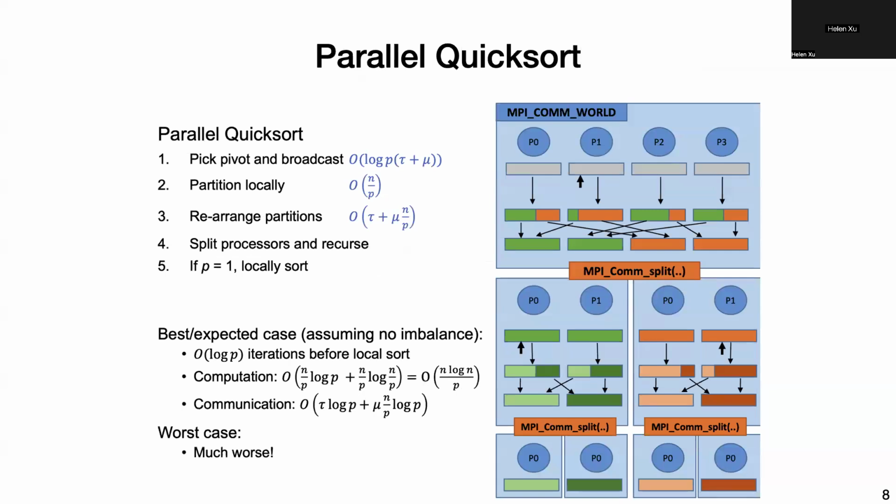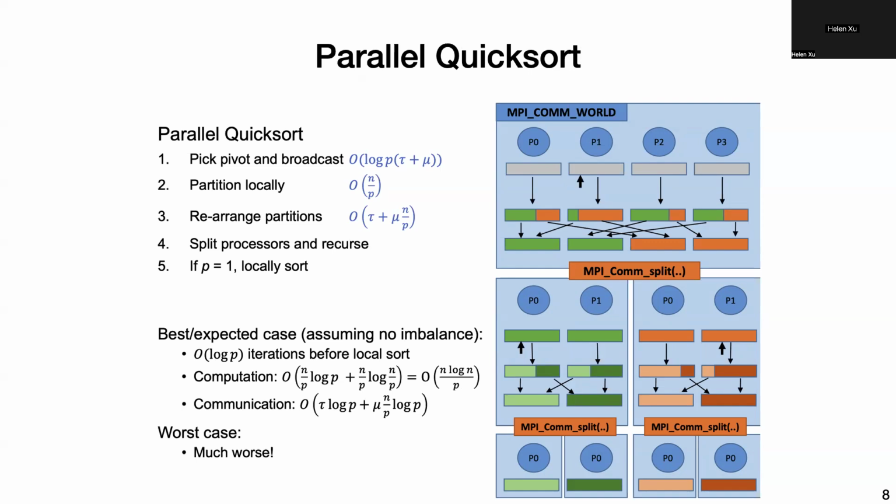So one algorithm that kind of looks like this, where we're going to figure out where to ship all the elements, is quicksort. So in parallel, in distributed memory quicksort: normally in quicksort, you pick a pivot and you split the elements, smaller on the left side of the pivot, bigger on the right side, and then you recurse on the two halves. That's a randomized thing, and you hope that ideally your pivot cuts things approximately in half. But in reality, it may or may not be half, and it's an expectation thing.